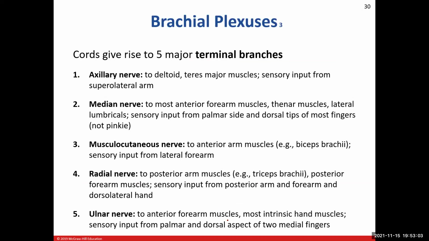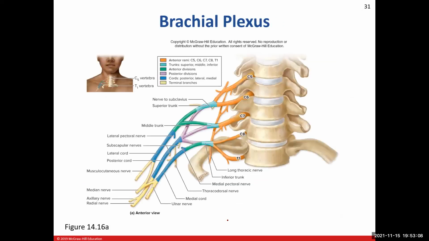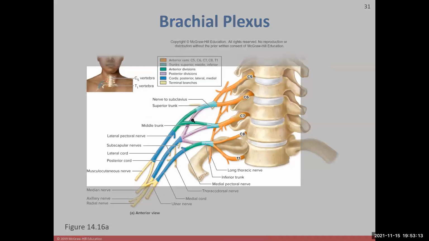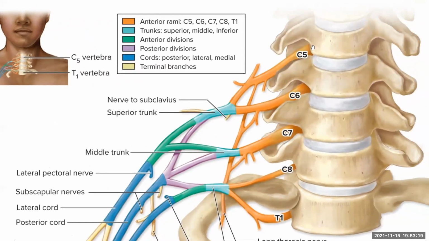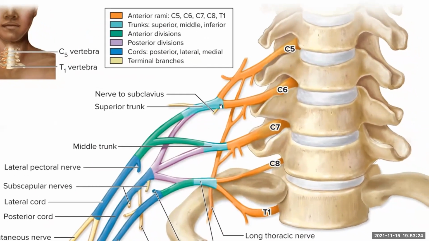So this is really where I wanted to get into, because, let me see if I got a picture here. Here you can see the brachial plexus and how it's all divided. Here we have our anterior rami in close proximity to the spinal cord. They'll start to contribute branches, and then the second portion of our brachial plexus is going to be our trunks. It's pretty easy to see the trunks here because the superior trunk is going to be closest to the head, and the inferior trunk is going to be closest down toward your feet.